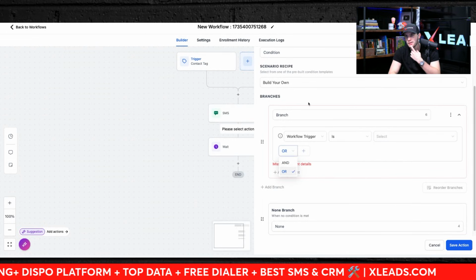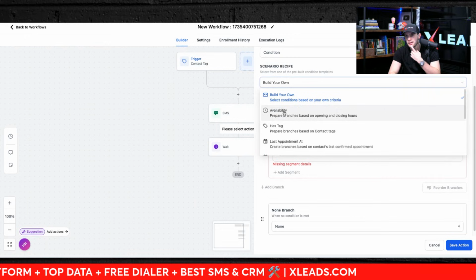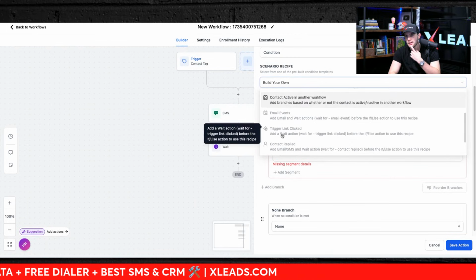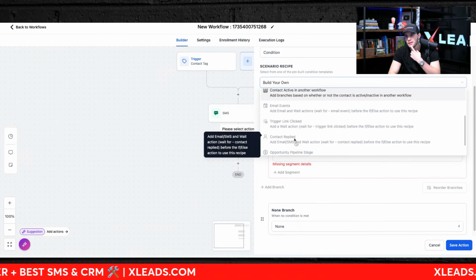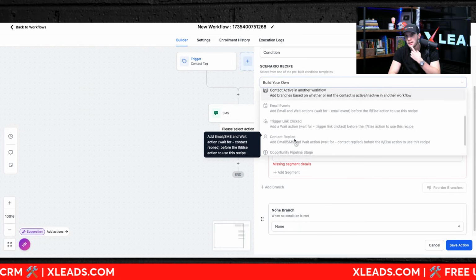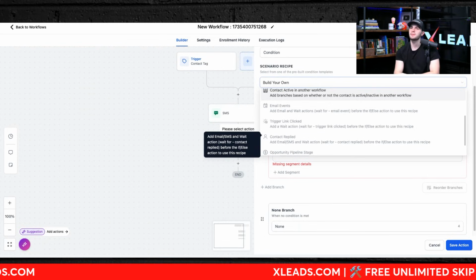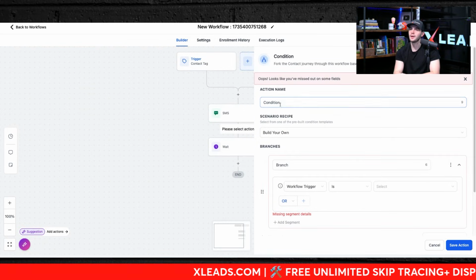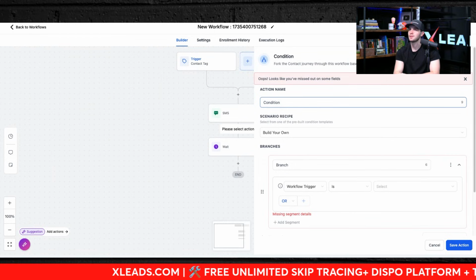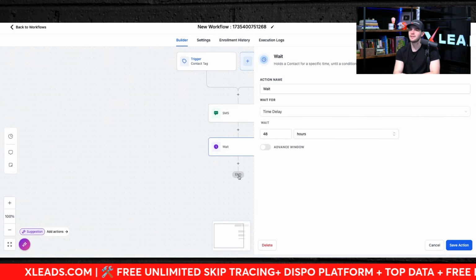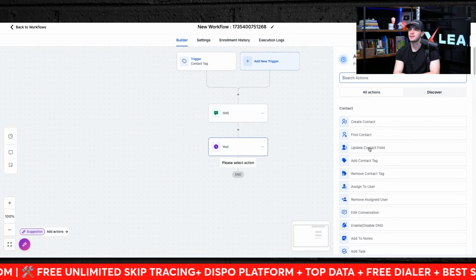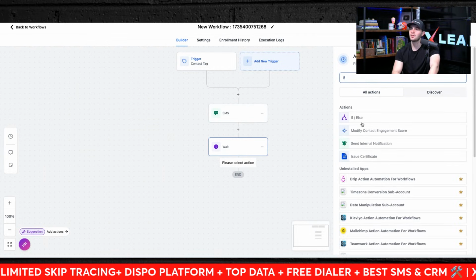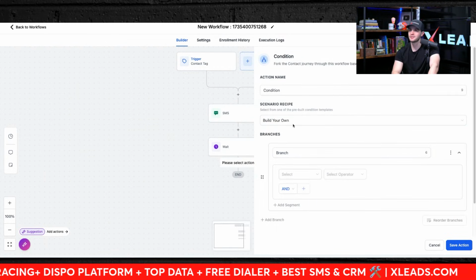What in the world? Hold on. Add email SMS wait action. Oh, I need to add the wait action? Oh my gosh. The wait action is on here. I think I have to wait and then do the if and. Lord. This is why we just have our own custom workflows, okay?